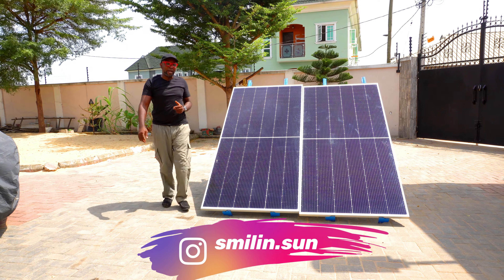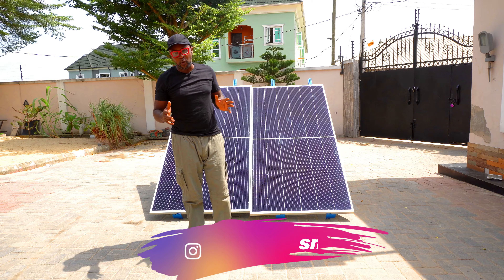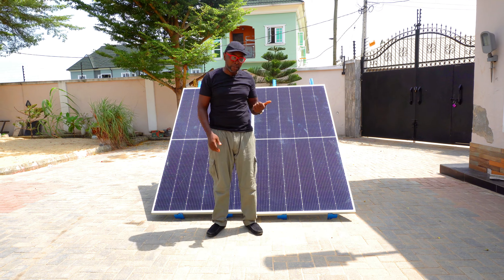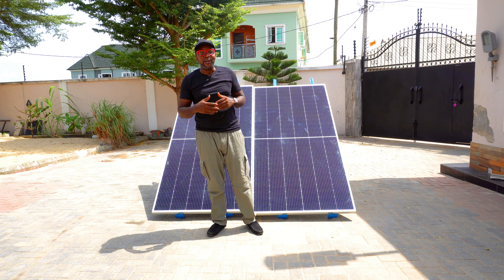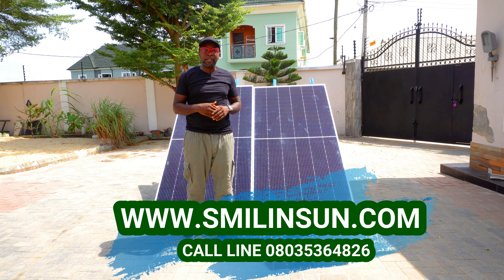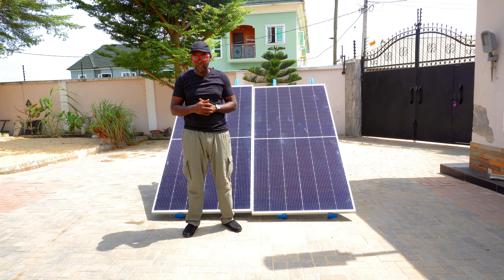So regardless of wherever the solar panel is, the Most charge controller seems to be winning the GrowAt in terms of energy conversion, because we're seeing more energy coming out from the Most — not by a huge amount, but a little bit, in the neighborhood of about 10 to 15 watts. That's a difference we're noticing, and it's quite steady, even when we had to flip the solar panels to the reverse positions.